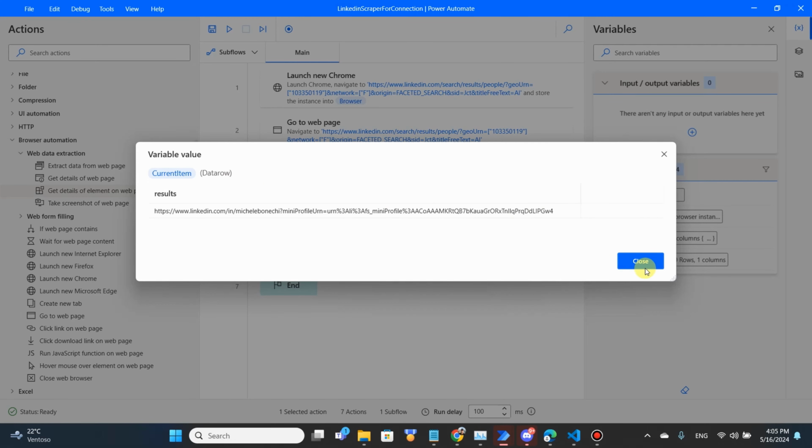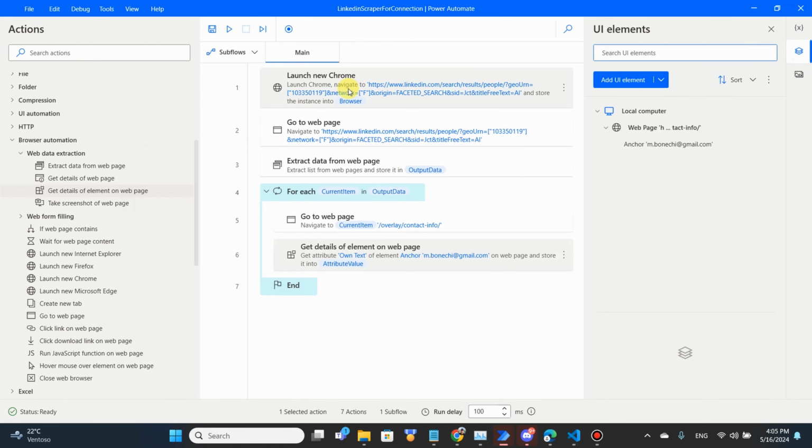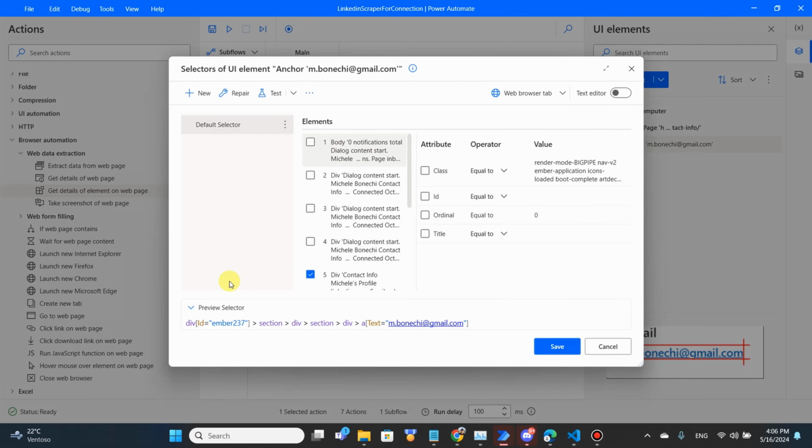So let's go to the selector that we have created. So right now, when we added this action and added that UI element, we created the connection between Microsoft Power Automate Desktop and the web page. This is basically a CSS selector, HTML, but we have to change it. Why do we have to change it? Because it has some dynamic elements inside of it that are not really going to work on any other element except on this one.